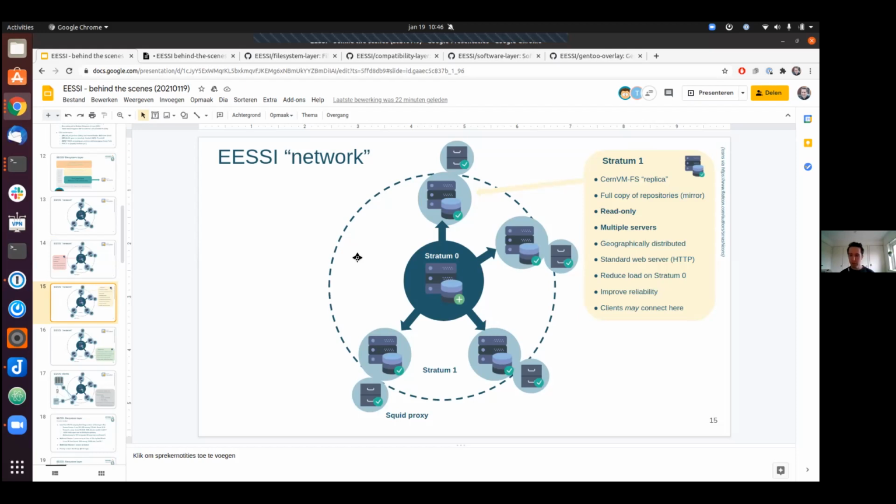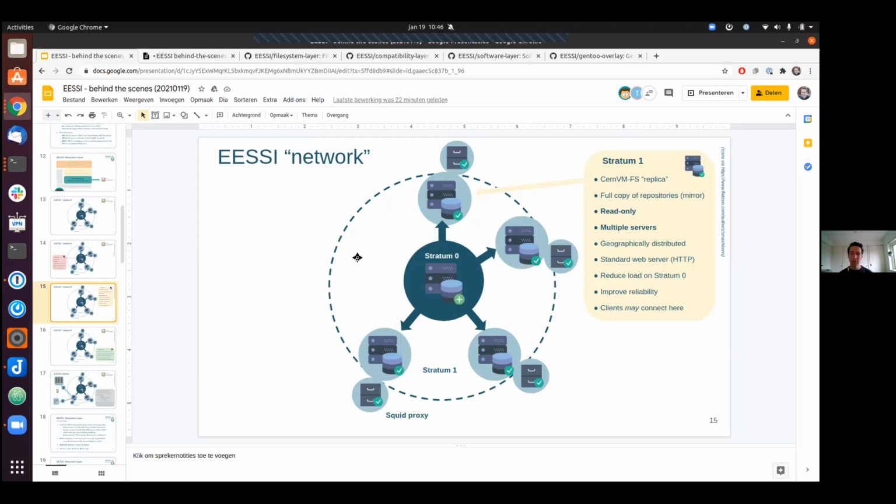It's read only on the stratum 1, so you cannot ingest new software there. And often you have multiple of these stratum 1 servers. Depending on the size of the project and the geographical distribution, you might want to add, for instance, one stratum 1 server per country or per continent, or depending on the number of users, of course.